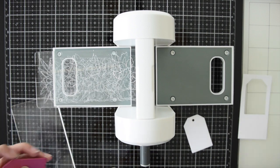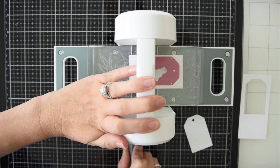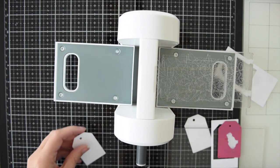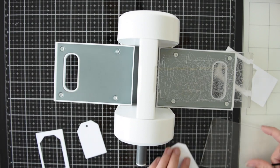And what I'm going to do is I'm just going to show you three quick little projects just so you can see how the machine works. Right now I'm just cutting 110-pound cardstock with some tag dies from the birthday tags die set.